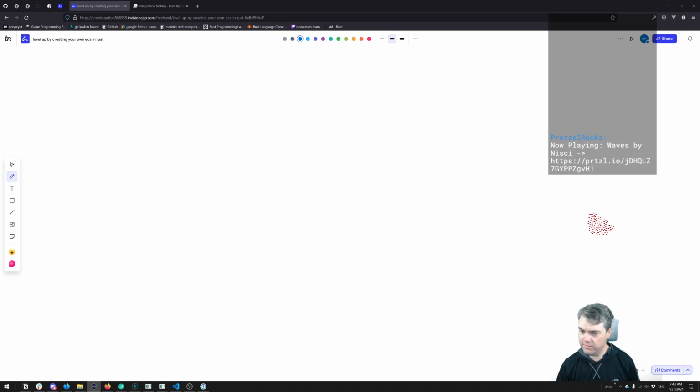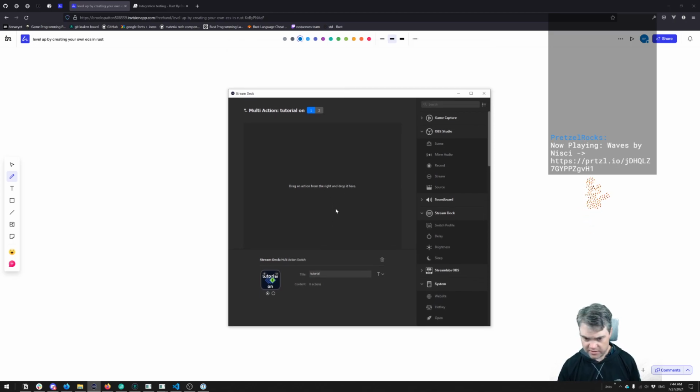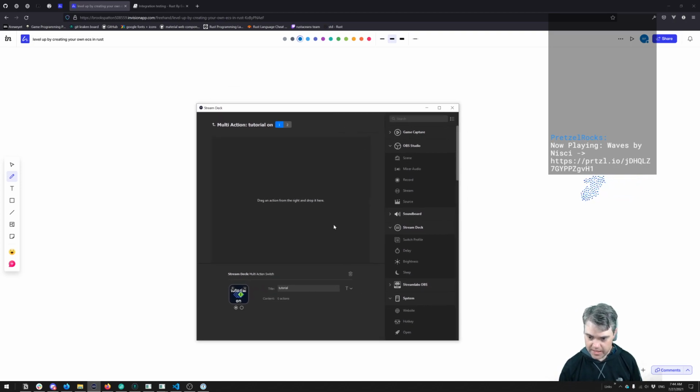All right, so what I'm looking at is this stuff. I can set up some actions here on the right, and then I can use this physical Stream Deck that I got to record that. So that's this button right here. Previously I was just using a phone with the software for that, but I realized this is pretty nice. I should set this up and start using it.